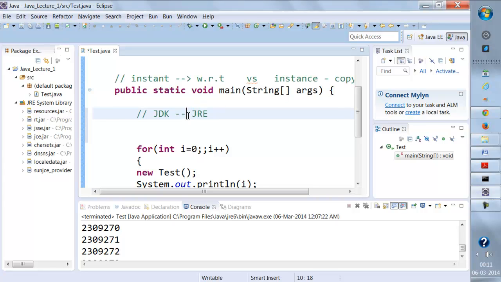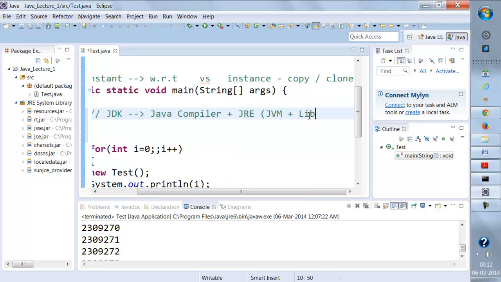JDK contains the Java compiler, since if you are a Java developer writing Java code, you need the JDK, the Java compiler. Plus once you download JDK, it comes along with JRE. Now this JRE comes with the JVM and some library files, right?